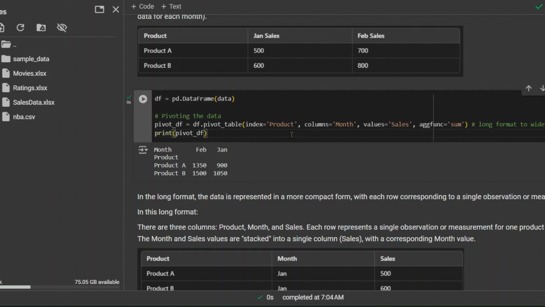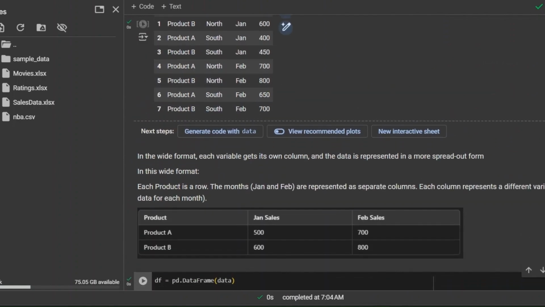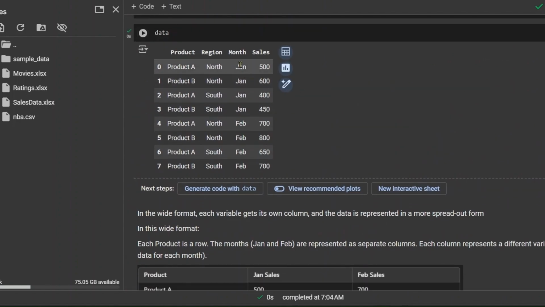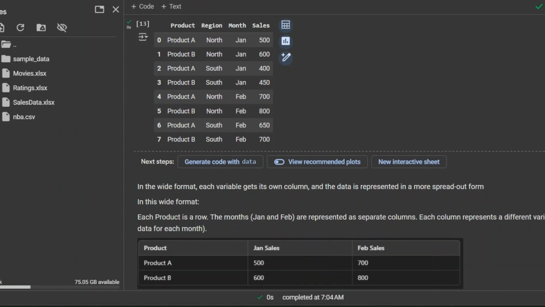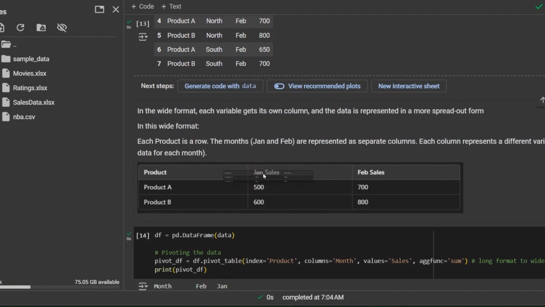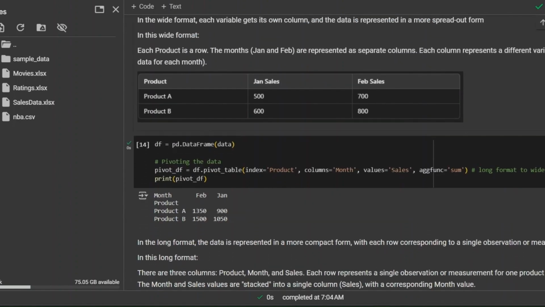So here, what I'm doing in this pivot_table function is I will be trying to make whatever value was there in the month column, that is February, January, or any month you listed down here, here it is only two, and put it in separate columns. That is, I will make a separate column for Jan, and a separate column for Feb, and I will calculate some aggregation. In this case, I'm doing a sum. That's the reason I get this kind of output.